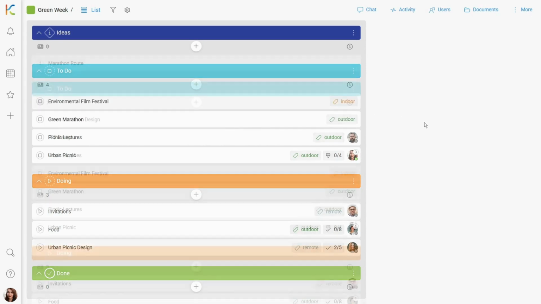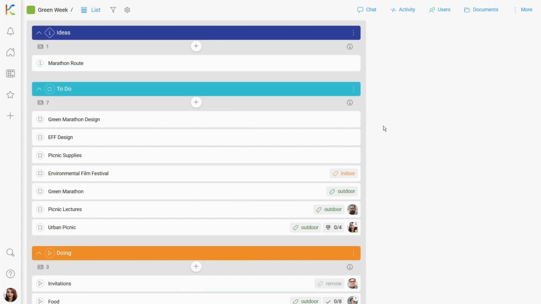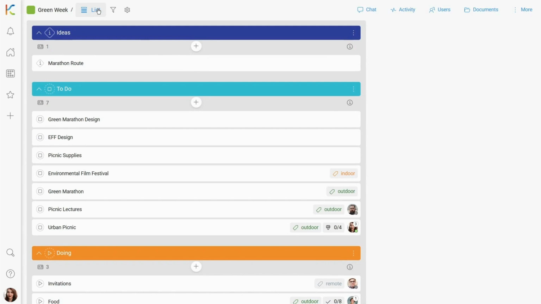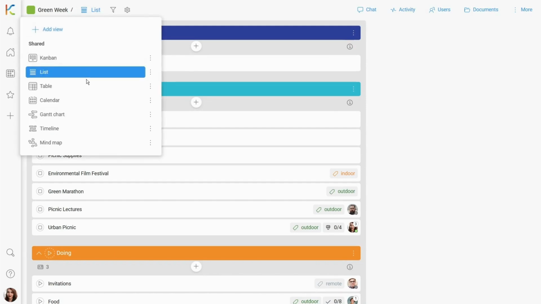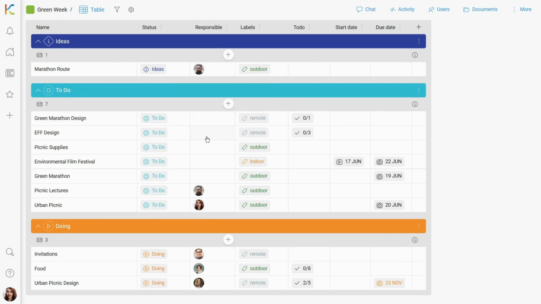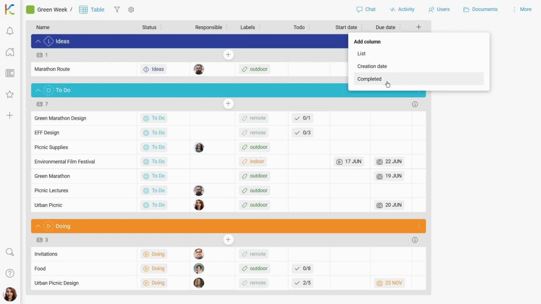What if you have a project with more data to track that starts to not fit on the screen? When you want to see more card details at once, you should try the table view. It resembles an Excel spreadsheet, allowing you to view cards as rows in a table. All card details, like statuses or assigned users, are presented in columns, which are fully adjustable.